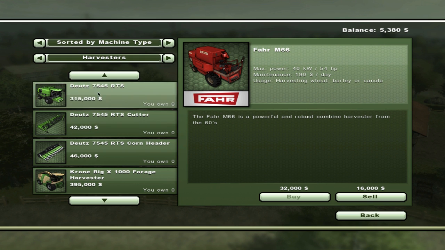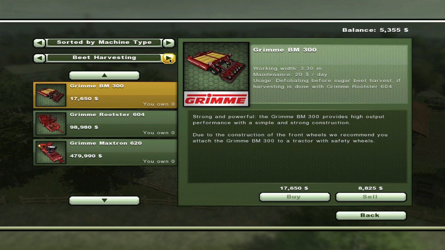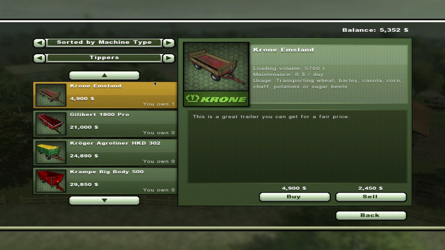Harvester wise, this is really the harvester you want. And that's very good. That's when you can get to the point of getting a $1 million harvest, in the sense you can start selling silage at the biogas plant. And we've got beet harvesters. Here's all our tippers. We might end up getting this one soon after we've sold our tractors and maybe some crops.